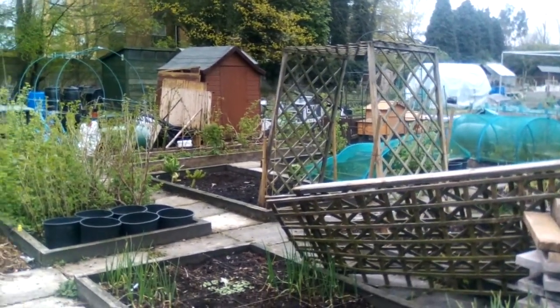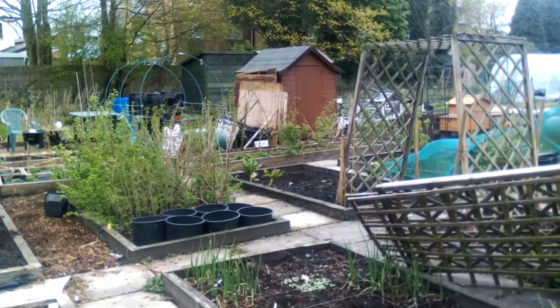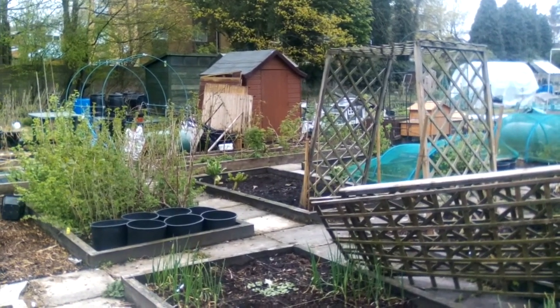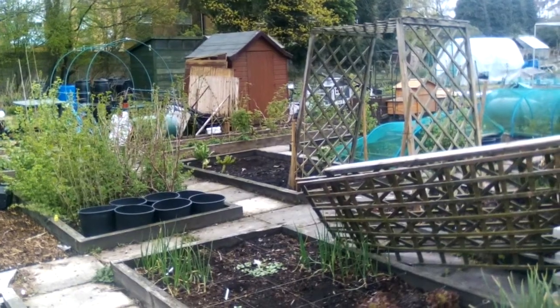One hole at the back which it might have got in through, so I've covered that over with wire so it can't get back in if it's outside, and put everything back in. Now one thing that did come about that, I've got loads of space in there now. But I have also got far too much cardboard.